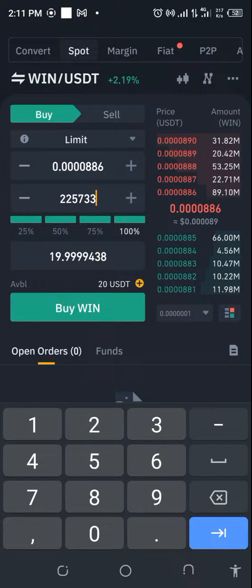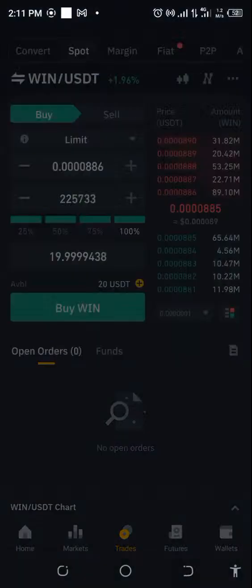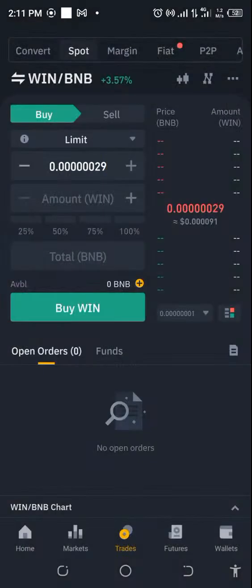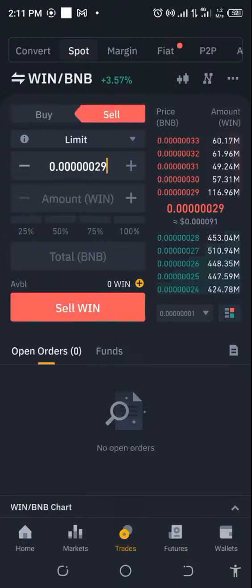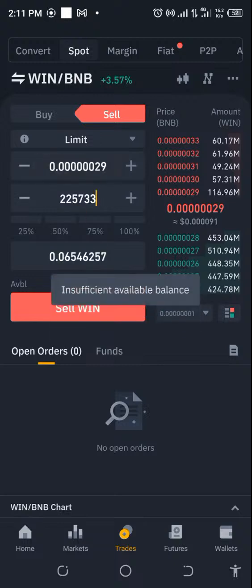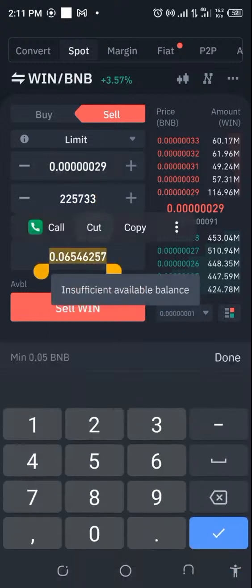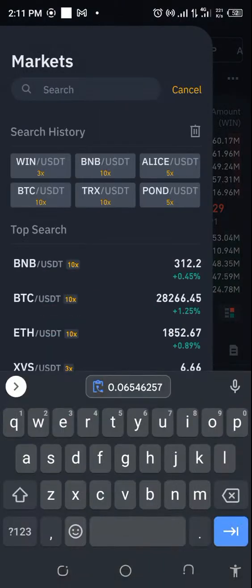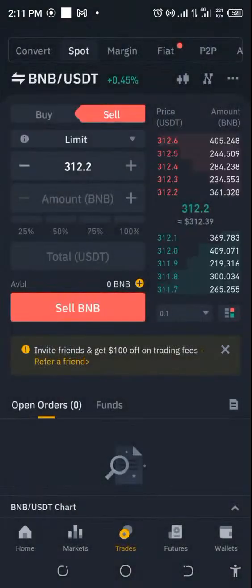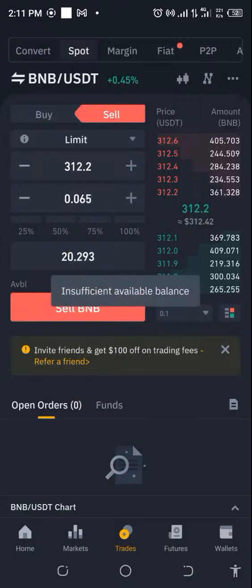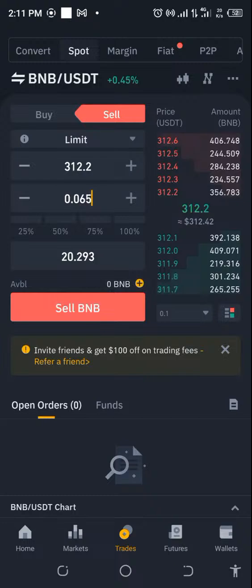So this may not take too long, right? Let's quickly do this. We're not going to waste too much time. And then we're going to sell using the normal price on ground, and then let's see whether we even have any form of profit. Once we can see that we have profit, we'll go ahead. So I'm going to sell to BNB now just to be sure that my profit is still intact. Okay, I still have profit, so it's 20.29. It's gone up a bit, so let's go ahead.